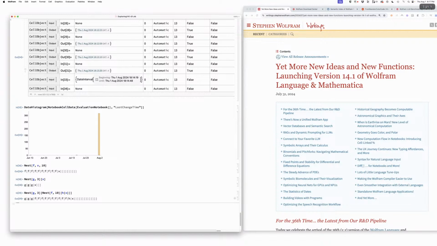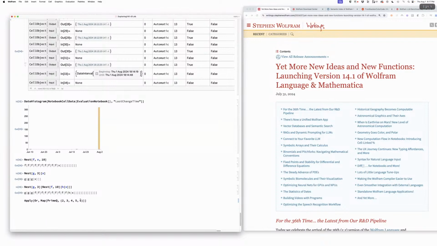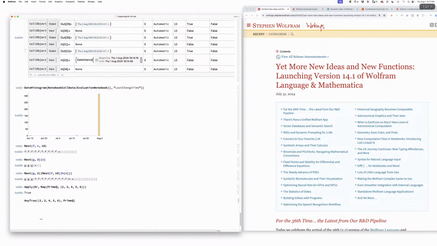Let's see, what's this here? I'd forgotten what this is, actually. There's a thing you can apply this Or to all of these things, and we've had for a while the question: are any of these true with respect to PrimeQ?